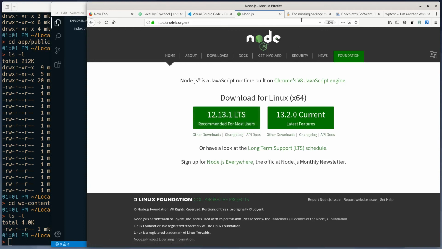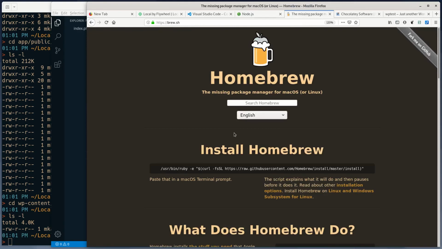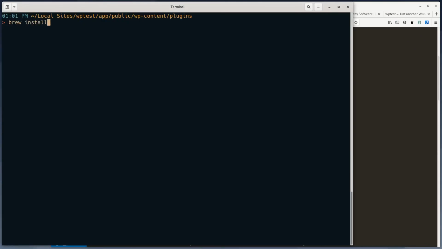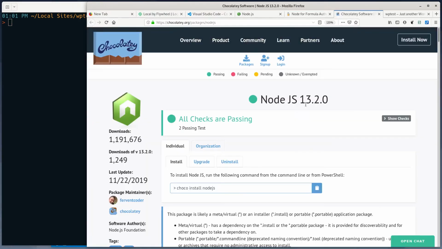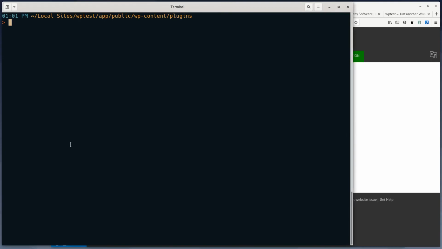You can also download and install using a package manager. On Mac, Homebrew is a good package manager: brew install node npm. I don't use a Mac. If you're using Windows, you can use Chocolatey as a package manager, so you can do a choco install nodejs and probably a choco install npm. You can download them straight from here. If you're using Linux, you can do an apt install nodejs and npm. The important part is just getting them installed and available on the command line. Most of the tools we install will set the path so it's already available. You want to be able to test the install. You can type in your terminal node -v or npm -v.